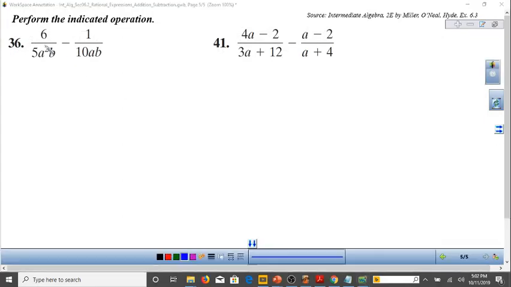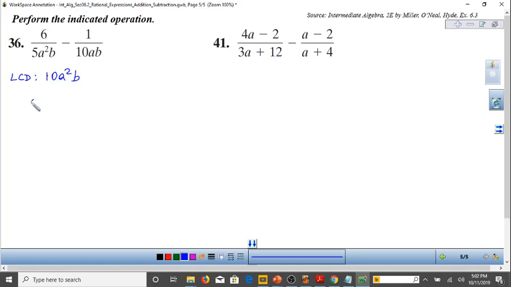So in this case, we notice that the denominators are not the same, so we have to get them to be the same. Everything is multiplied, so I need to find the least common multiple of the denominators. I have a 5 here, and that's a 10. So the least common multiple of 5 and 10 is 10. I have an a squared in the first denominator. That covers this a. And then I need a b as well. That covers this b. So that's the least common multiple of the denominators, the LCD.